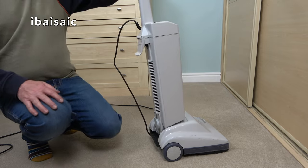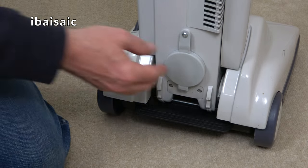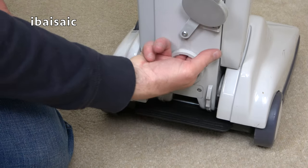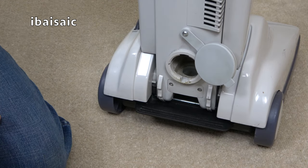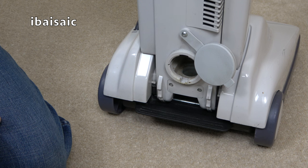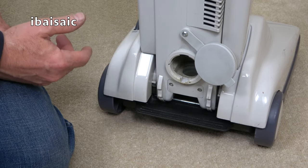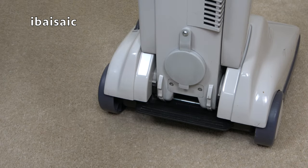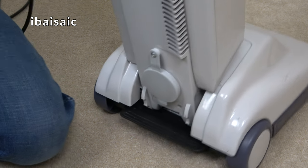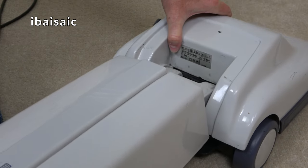Let's see what the suction's like if I just remove the port at the bottom. No, that's less suction than it should have. I'm not sure what the wattage is. We haven't checked. I'm going to unplug because I don't feel very confident about that vacuum. We haven't looked at the rating plate. I don't know if this has got a higher wattage motor than the earlier incarnations.